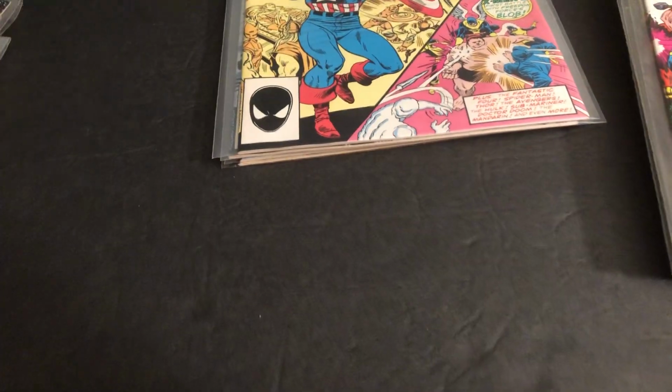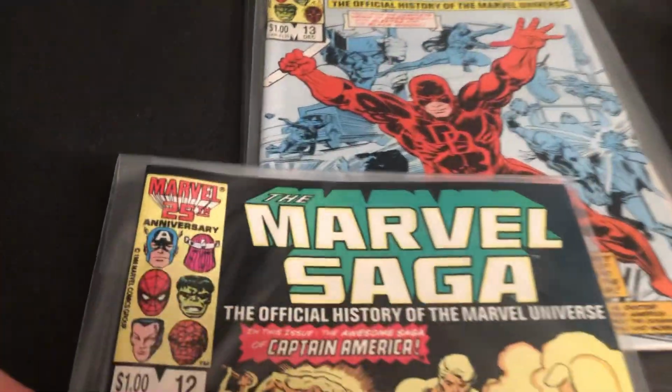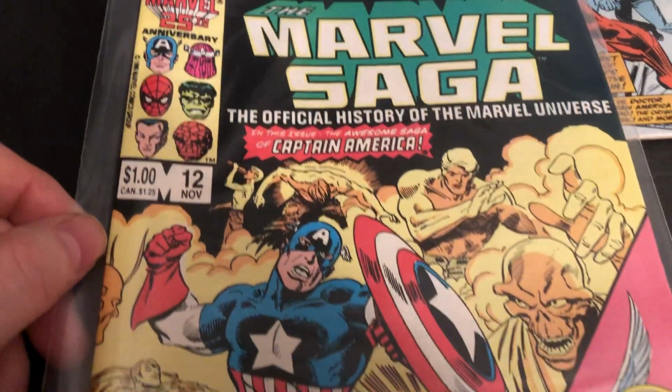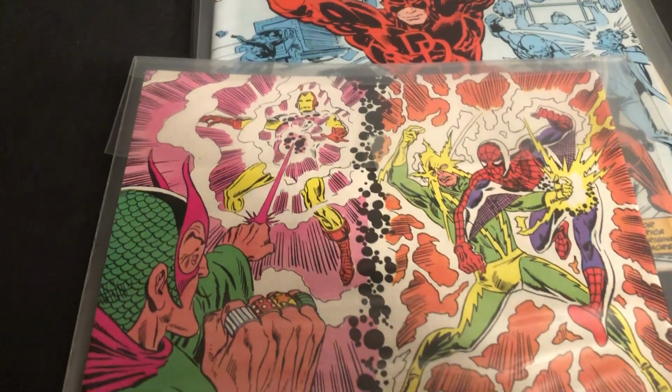Avengers 3. I don't know if I've done a look through page by page on that, but I'll do that eventually because it's one of my favorite stories. The early Silver Age. And showing Captain America's going to come back. There's the Blob. Got the Mandarin showing up.